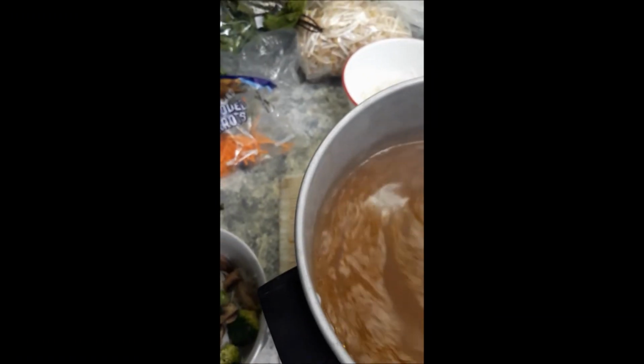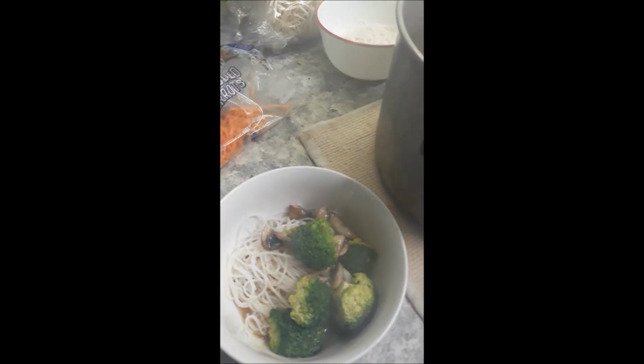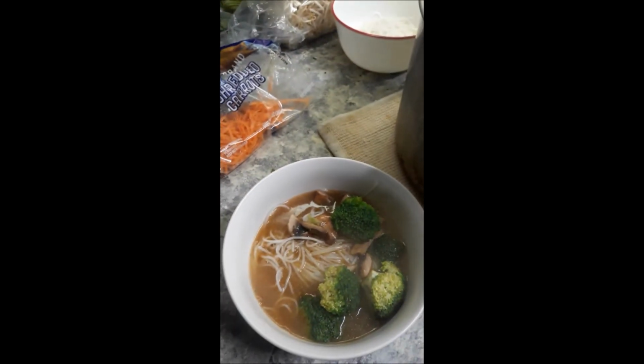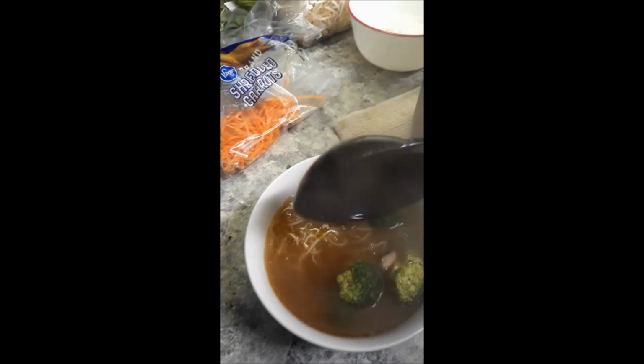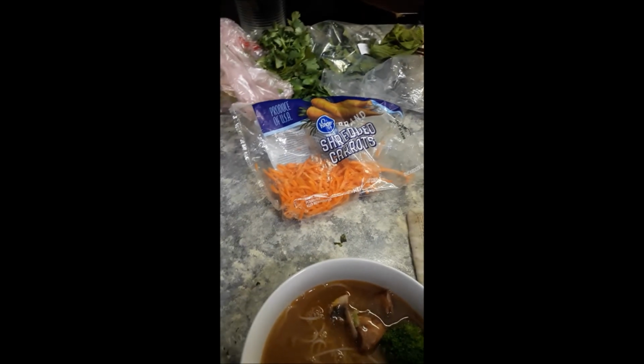Alright, we've got the broth ready. So we're going to go ahead and put this in the bowl. Now we're going to move toward our vegetables.